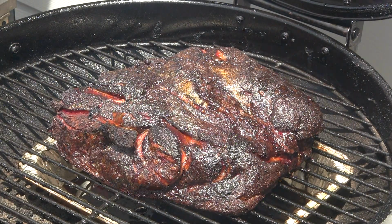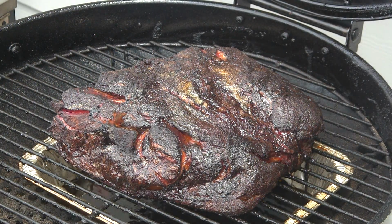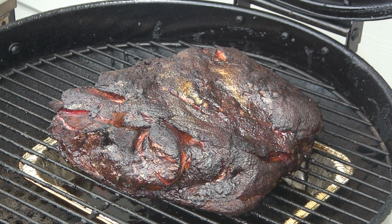So if I would have cooked at 275, 300, I could have shortened this cook up significantly, but I had a lot of time to work with. And I just personally like cooking lower temps. I just feel like that collagen breaks down a lot better on a butt. So I'm gonna go ahead and get this guy foiled, put in a cooler, let it rest for a couple hours, and then I'll dig into it with my hands so I can show you how tender it is.